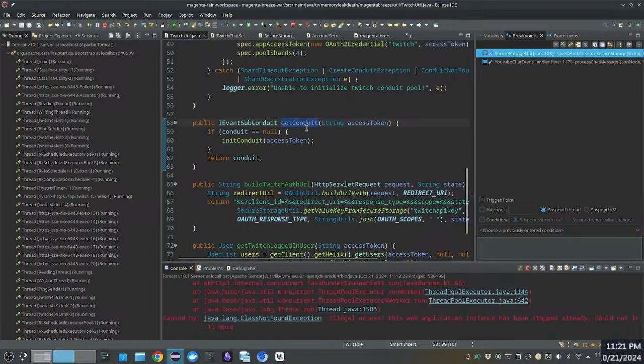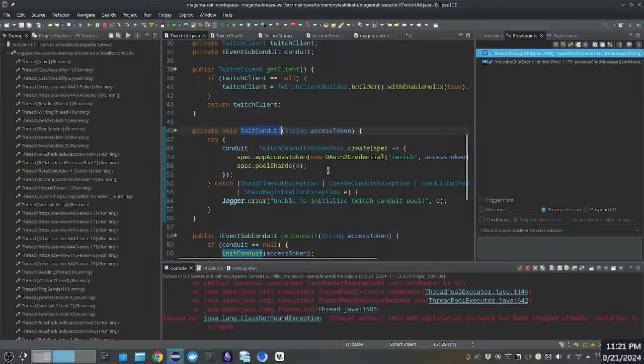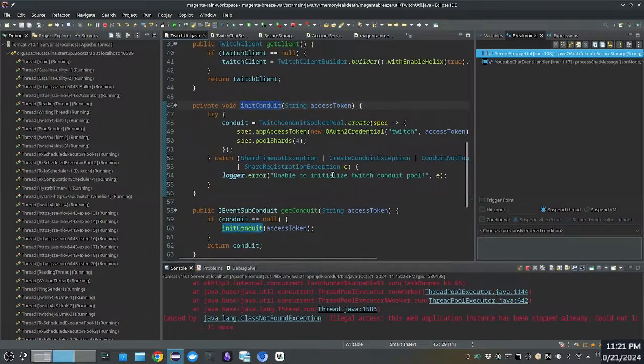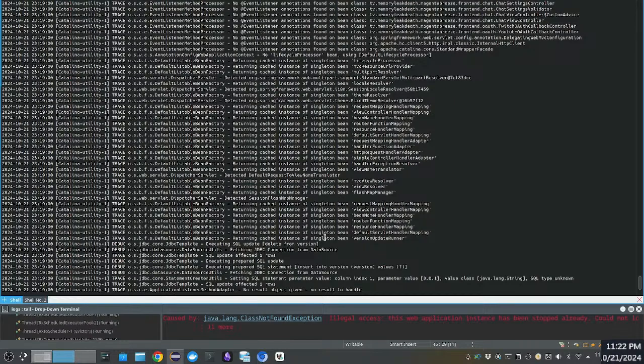Well, okay, this is my method, right? Conduit's null, then I init the conduit. There was no exception here? Because there was no error. Unable to initialize Twitch conduit pool. God damn it, I keep hitting the wrong button. Was there? Now, there's a whole lot of nothing in the log.